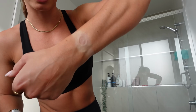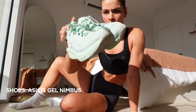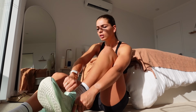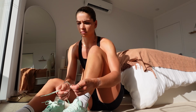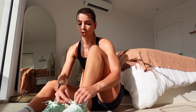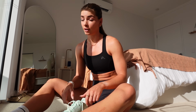Look how bad this watch chain is. Atrocious. Because we just had an easy run today, I'm going to run in the Gel Nimbus Asics. I find these are so good just for easy long runs, not speed runs, because they're not necessarily a bouncy shoe. Within this new training block, I don't think there'll be anything longer than like an hour and a half, which I am very, very happy about, because I like running, but I don't like it enough to enjoy running more than 2 hours every weekend. That got not fun very quickly.